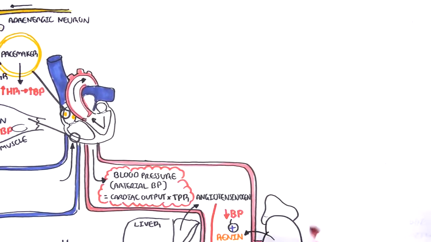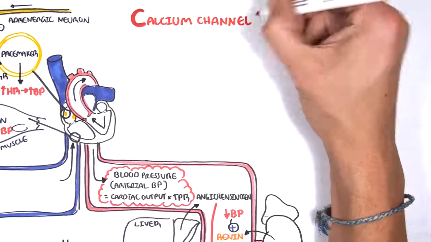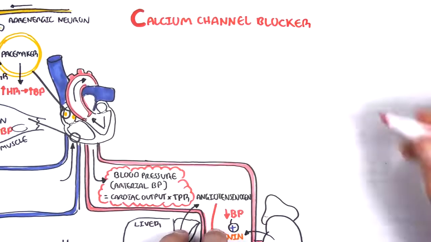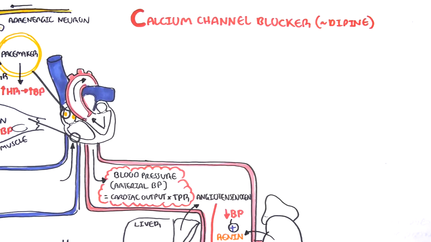And the C's are the calcium channel blockers. Most names for calcium channel blockers end in or sound something like dapine or like mil. So for example, verapamil. These are kind of hard to remember, but hopefully you get the idea. Anyway, in order to understand calcium channel blockers, we need to understand calcium and its role in the body.